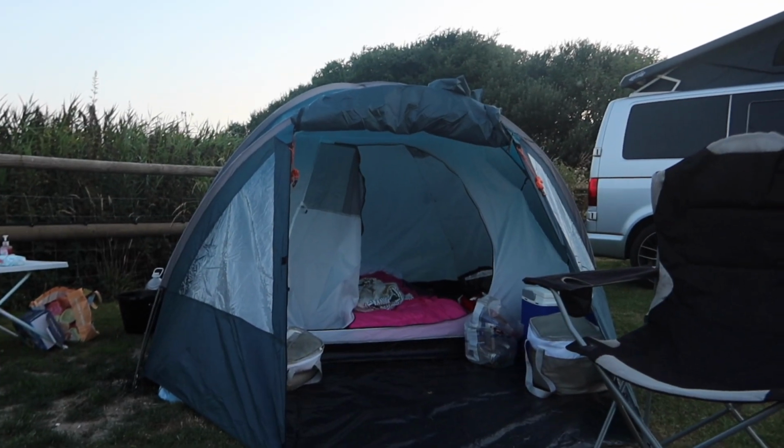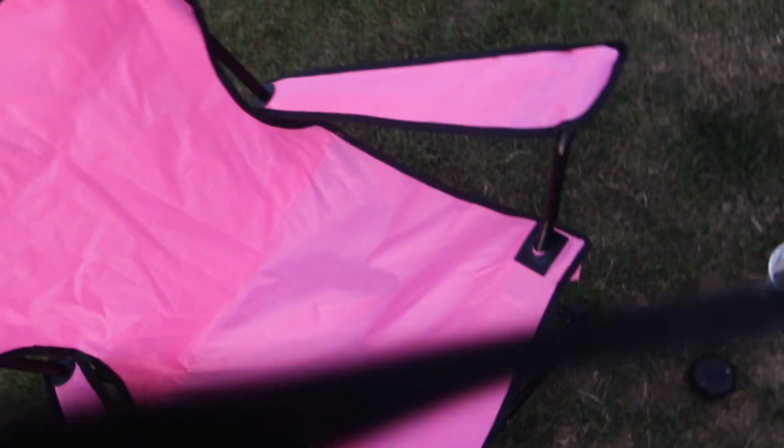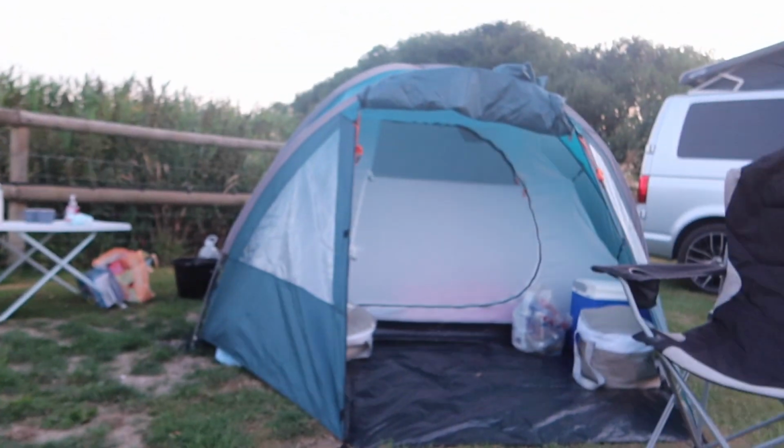By the way, we got our tent, if anyone's gonna wonder. We got our tent from, oh my god, I told Dylan to shut this up because the bugs keep getting in, so I want this to be shut whilst we're not in there. This is our tent, by the way. I think I've shown you. Yeah, this is my cute little pink chair. Our tent is from Halfords, if anyone was wondering, and it's the perfect size, perfect for two people, even probably three, but personally I think two is great.